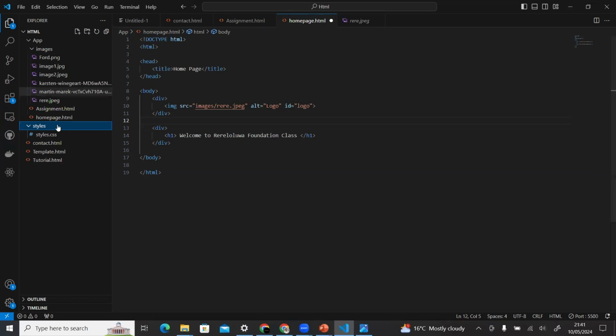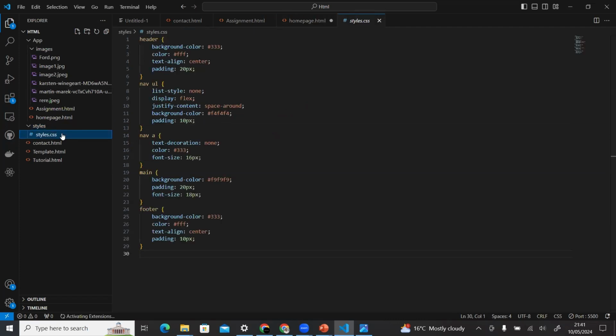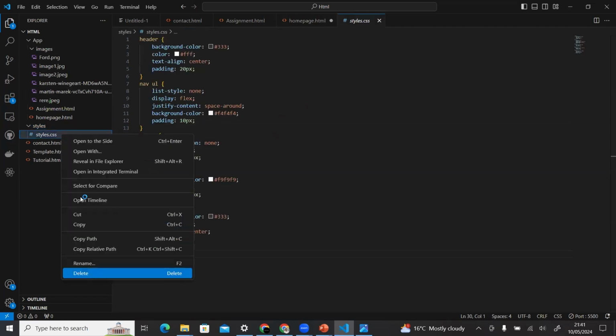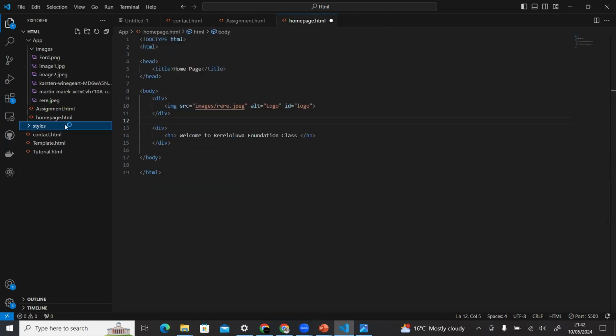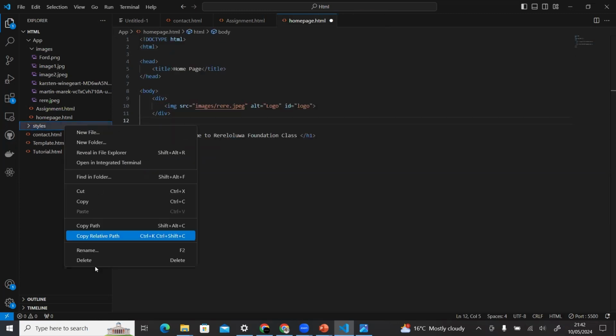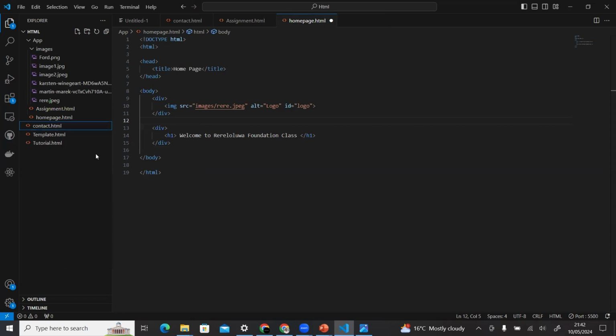So let me delete. I think I've not used this before. Let me delete this. Let me delete this as well. So I've not done any styling.